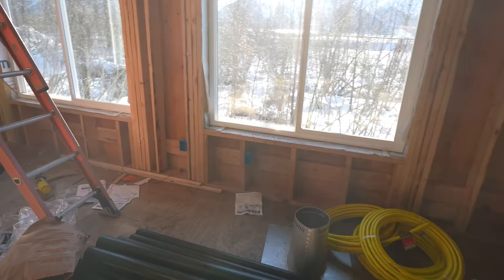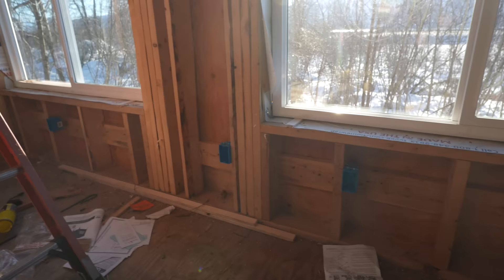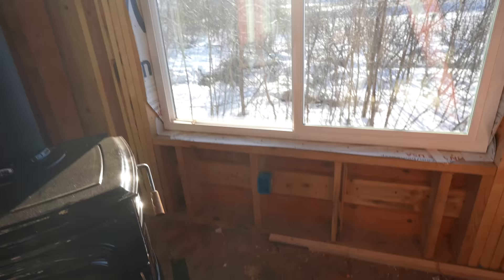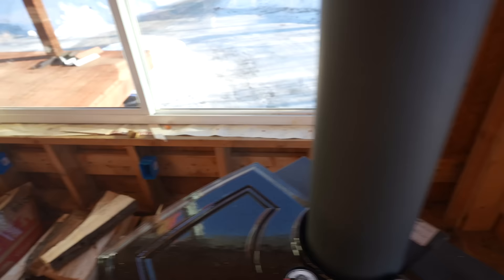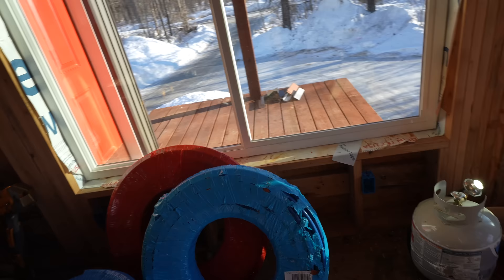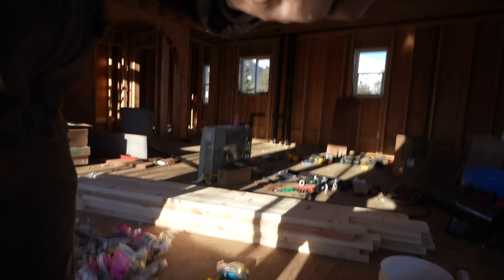Cruising along — look at that! This is the area we're going to have a lot of cords because there'll be couches all back in there. Done one next to the wood stove, one behind it because I want a fan back there, one right there for this area — maybe a Christmas tree or whatever — and one on each side of the dining room table for cell phone plugs near the door. We're rolling.